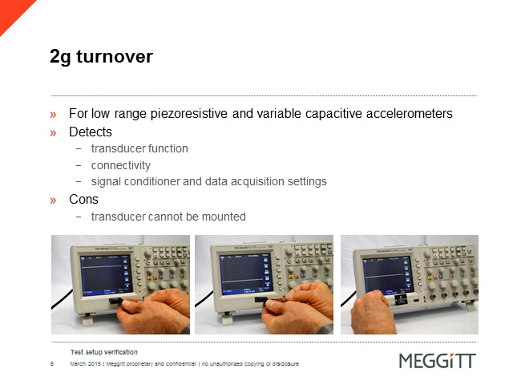The first validation test method is a 2G turnover test, which verifies the entire system and is accomplished by simply flipping over a low-range transducer and allowing it to be held in Earth's gravity to take one reading, then turning it over 180 degrees in the sensitive axis to take the second reading. This equals a 2G difference between the two readings, as depicted in the photos that you see on the screen. This will validate that the transducer is connected, appropriate signal conditioning is being used, and the expected gain is set up for the measurement. Ray, do you have any input on this?